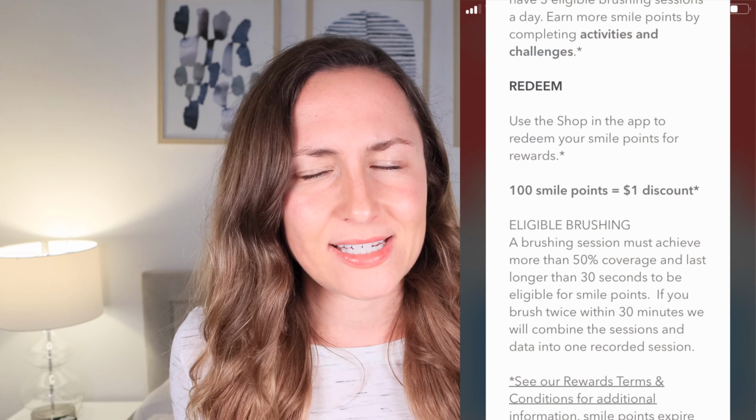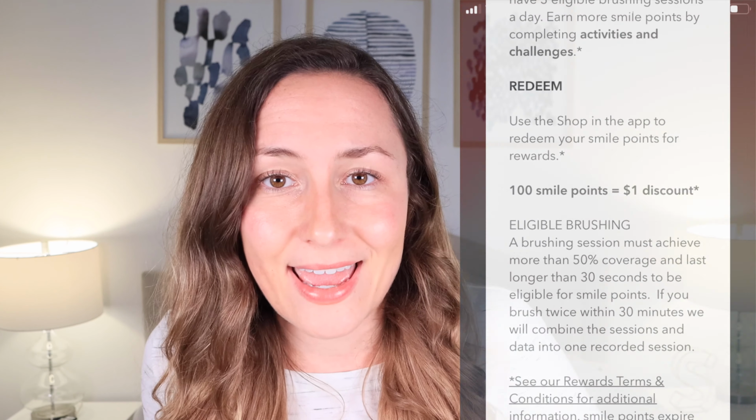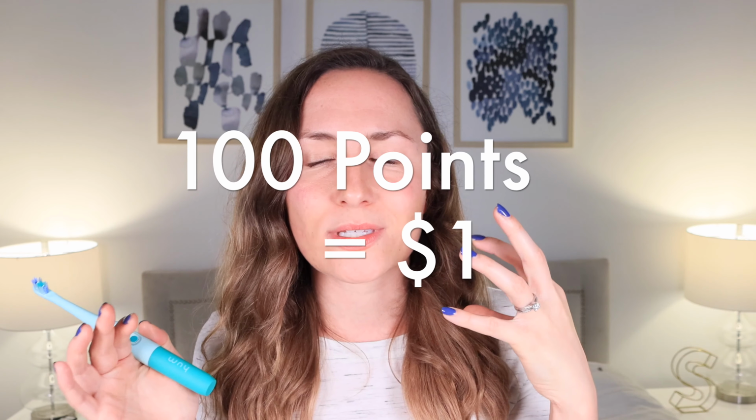So yeah. Okay, and let's talk about the final aspect of the app, which is their rewards system. So basically how it works is you get points every time you brush, as long as your brushing is above, I think, 30 seconds, and it has at least 50%, I believe, coverage of your mouth, and you can earn up to 3 points per day. And then basically those points can be redeemed for gift cards, basically for the Hum store. So you can use them to redeem it for additional toothbrushes or additional brush heads. And the points, the value is 100 points equals a dollar.